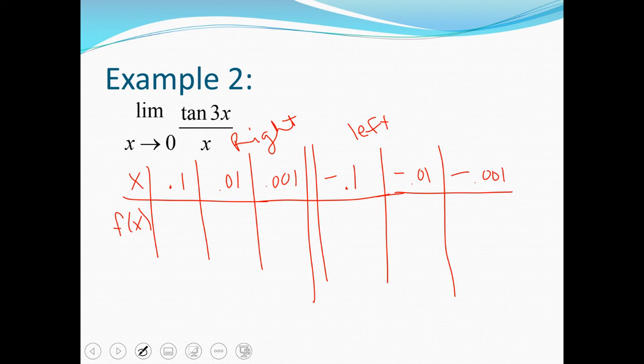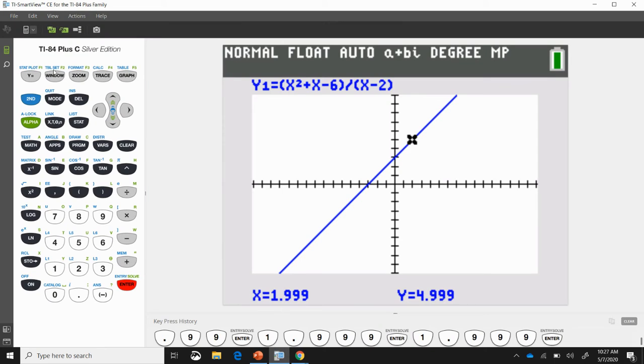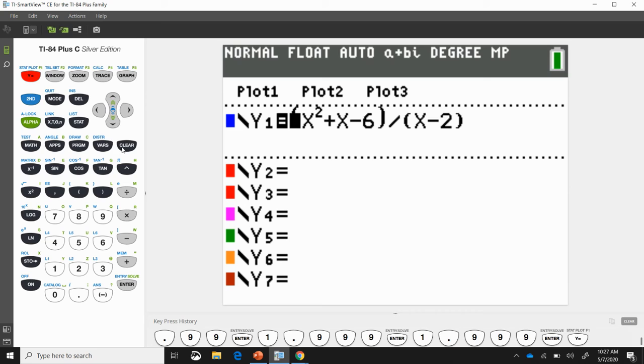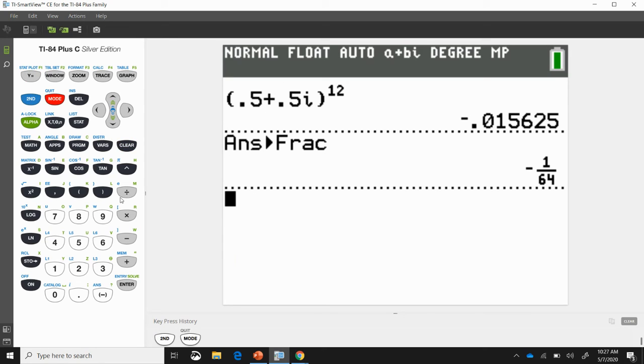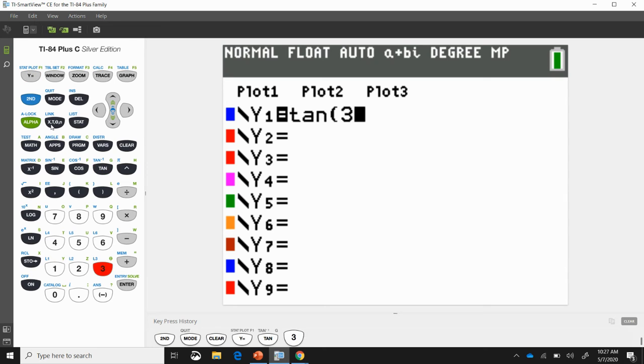Would it really matter? The idea is that you're really getting close to 0. So we could plug in our function again and get these numbers. You could use this on the regular screen like this. You can type in the tangent of 3x here. I just find it easier, if I'm going to plug in a whole bunch of values, to use the calculator to my advantage and do tangent of 3x divided by x.